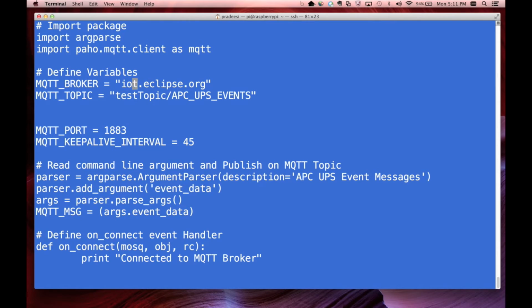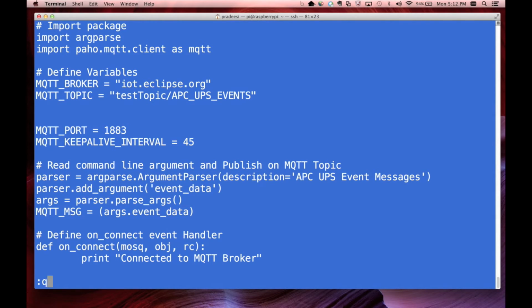Now for the broker, if you want to use a Mosquitto broker, you can leave this variable as it is, but I would suggest you change the topic. Have something very unique to yourself. You can divide it with a slash, so you can start it with something like country, state, city, street, house number, things like those, so that it's unique enough.